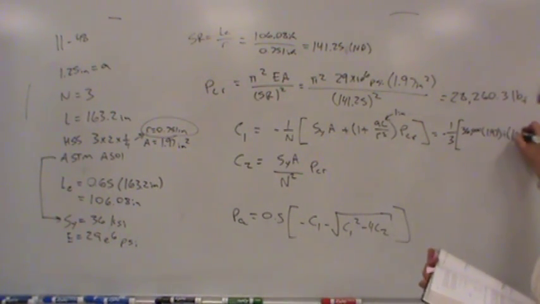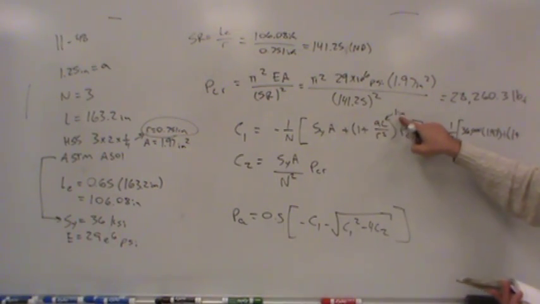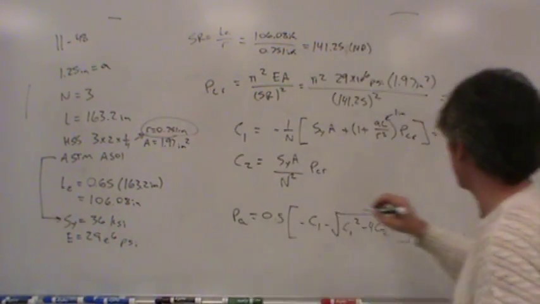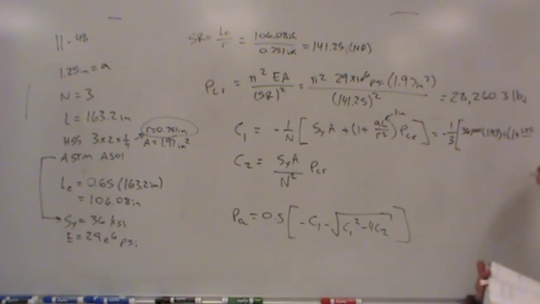So plus 1 plus A times c. If c is just 1 inch, then we'll just end up with A, which is 1.25, at least numerically, divided by r squared, so 0.751 squared. And if I'm off the video, I apologize. The critical load, 28,260.3, should end it off, and now we should have everything we need to calculate C1. So please plug that into your calculator. If you can't read my writing up here, just let me know. I'll tell you what the numbers are.